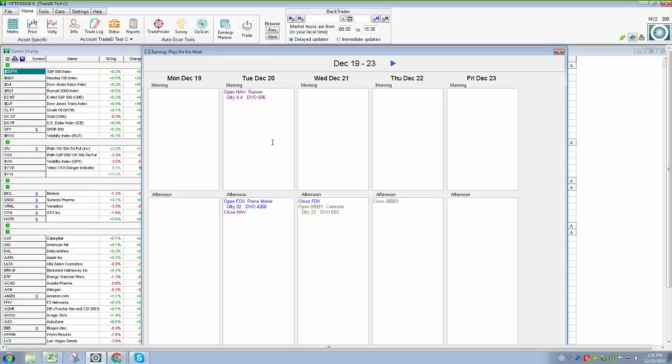Okay, so you can see that it says you put this on in the morning, and you would close it that afternoon. You can see you would put this straddle on tomorrow afternoon, and you would close it on Wednesday afternoon. Then you would open this on Wednesday afternoon and close. So this is kind of our earnings module, and it gives you trade ideas and tells you exactly when you would put them on and take them off. And it's all based on the past 2 years' historical performance of these trades.